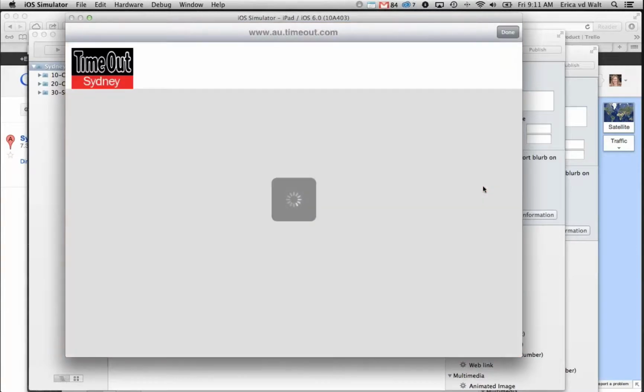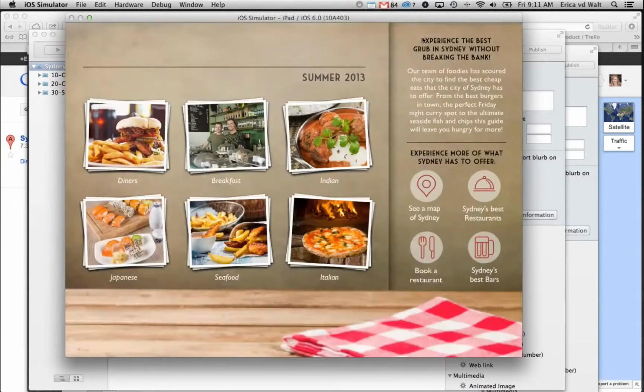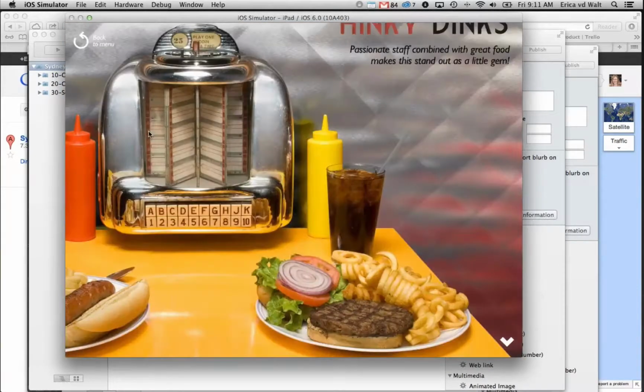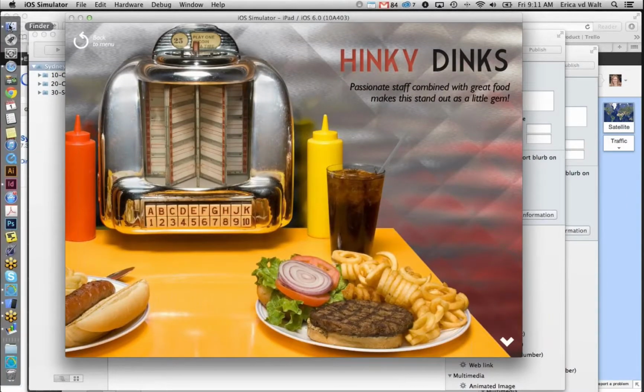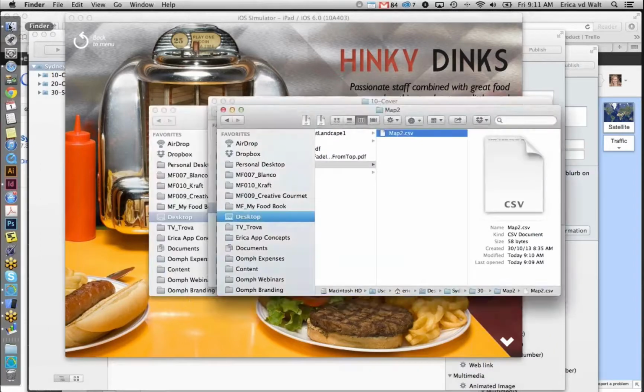We've got our links here, and now my page links are going to work. As you can see, it's going to link to that section page. I've got my title moving in from the top and fading at the same time. And I just remembered we haven't exported our second page, which is why it's not going to work.